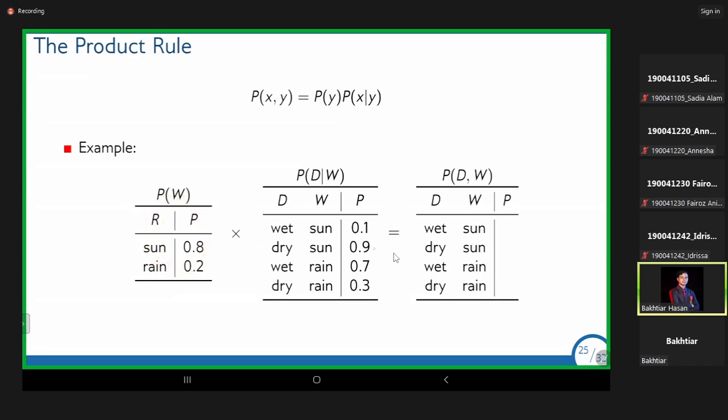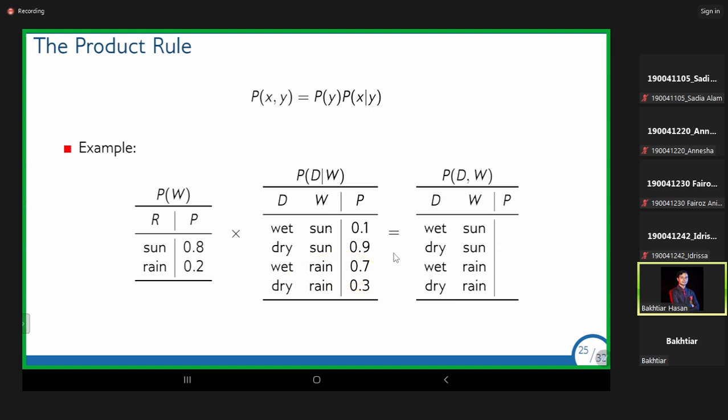Then we have the second table. It's not a conditional distribution, by the entire table. Can anyone tell me why it's not a conditional distribution? It does not add up, it's not normalized? Yes, it's not normalized. So what is this? The top two rows add up to 1, and the bottom two rows add up to 1. So they are basically two conditional distributions stitched together. That is what we have here.